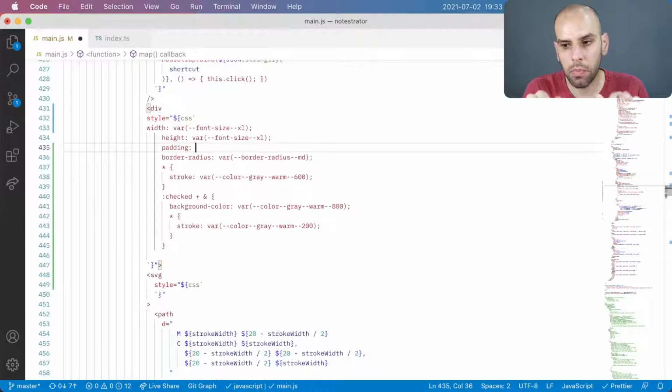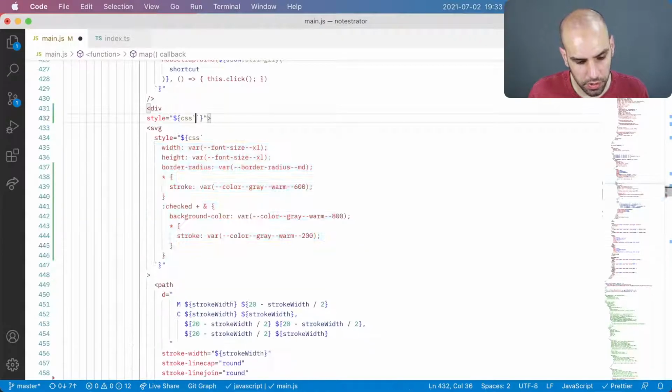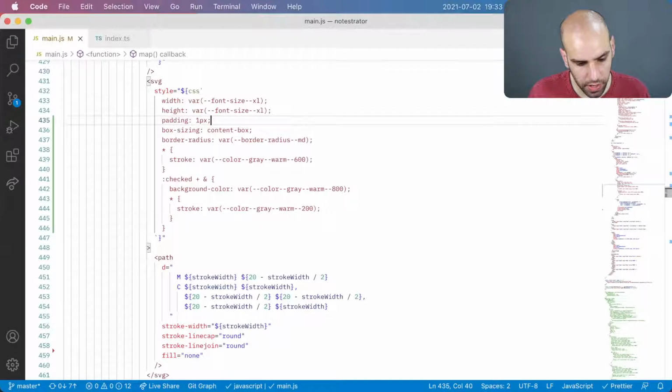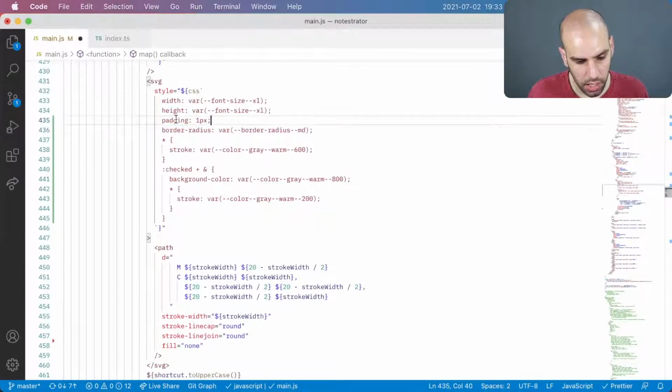It kind of feels like a border. So what if I had a border on the SVG? Yeah. Let's revert this. No divs, no extra divs. Just instead of having a padding of something, I'll have a border of maybe 3 pixels. It will be solid and it will have the same color as the background.